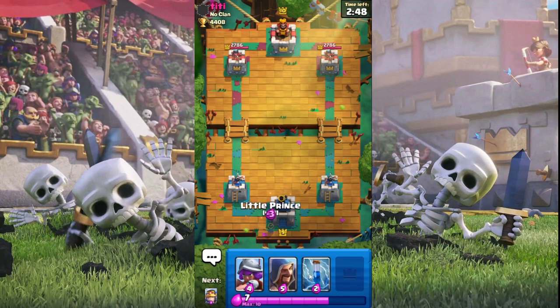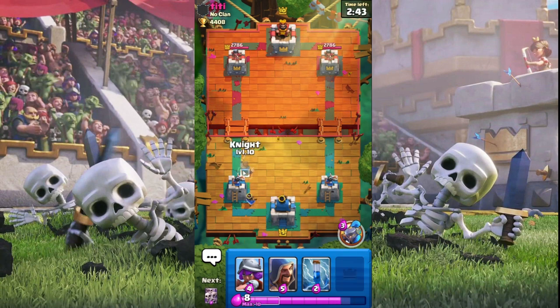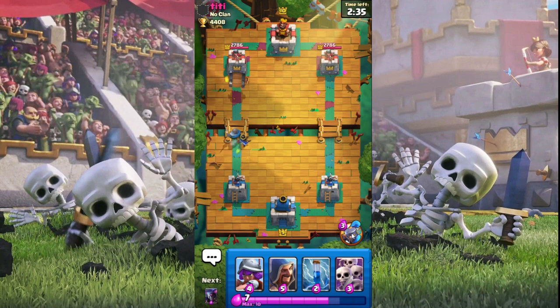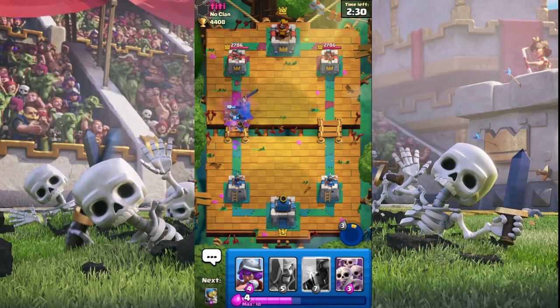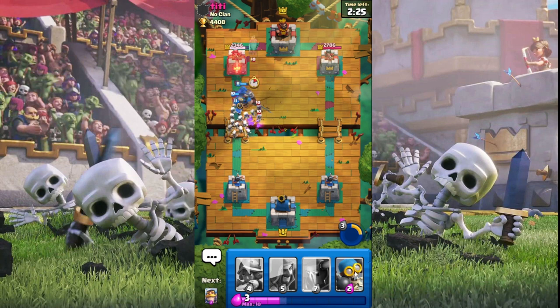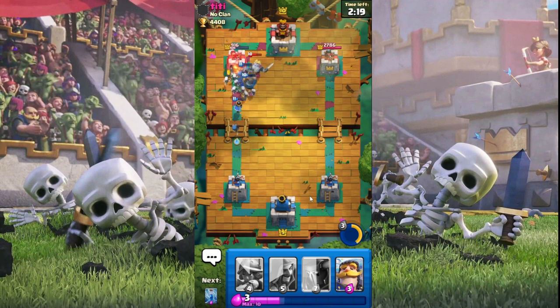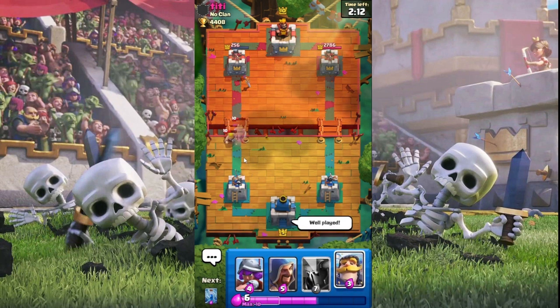Let's start with a little prince from behind. There we go. And as well as knight. There we go. Put Skarmy. Please don't die. Yes! Yes, little prince is still alive. Perfect! Yes! Nice! We got some damage on it. Okay, perfect. Well played.